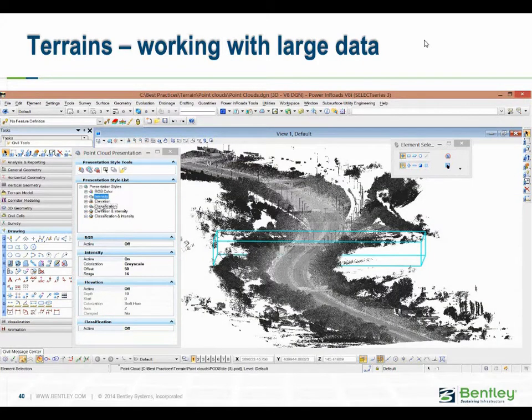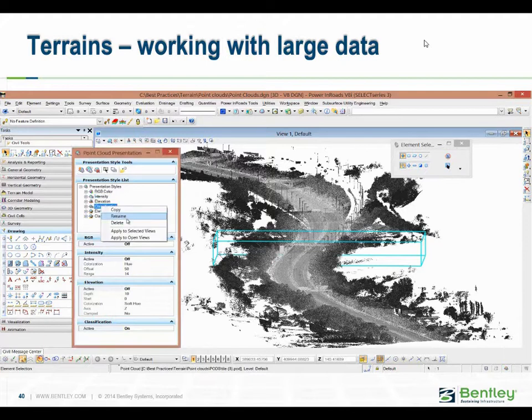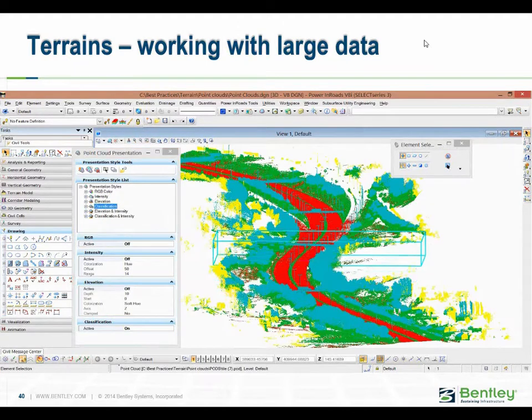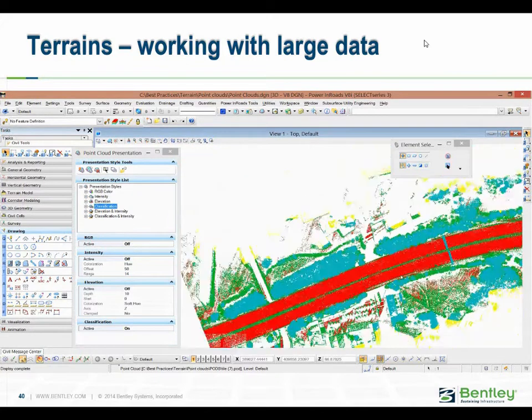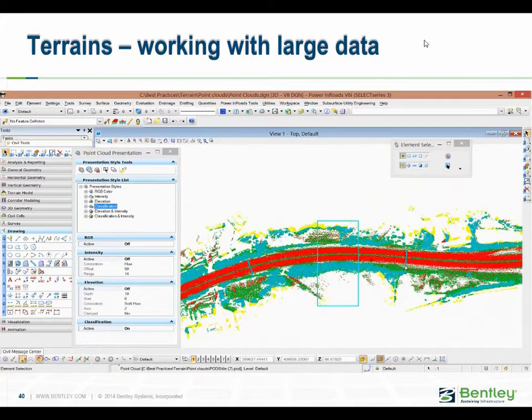But typically what we want to utilize, assuming we have the classifications available to us, are the classifications, because we can use these to help thin the data down. So once we've got the data in a classified format, we can identify an area of interest that we want to work on, and we have to consider the terrain size that we're going to produce and limitations of legacy file formats that we might want to work with. Obviously we can still tile just as we've always done in the legacy formats as well.